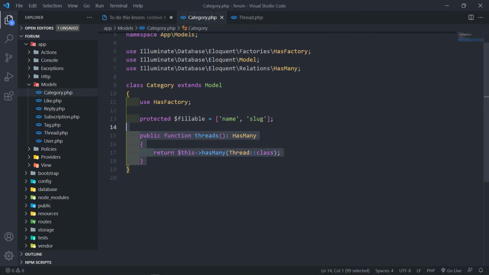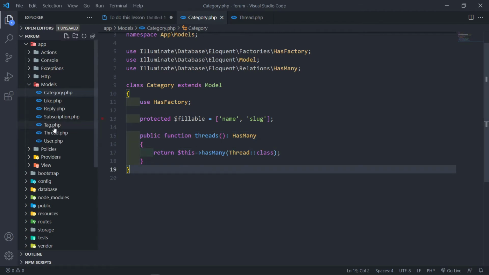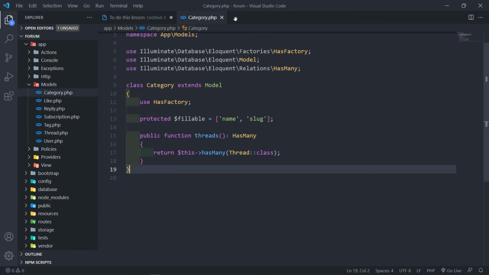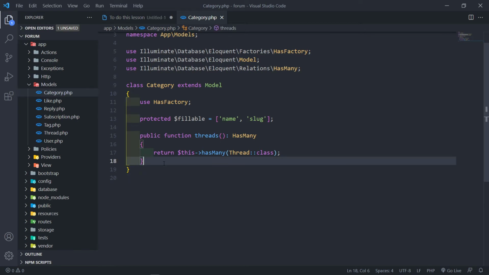I've decided to go with a belongsTo and a hasMany for the category, but for the tags and the replies, we're going to do polymorphic relationships. All right, let's close off this one. We're going to deal with the thread model and all its other stuff in the following episodes. For this one, we're just going to focus on the category.